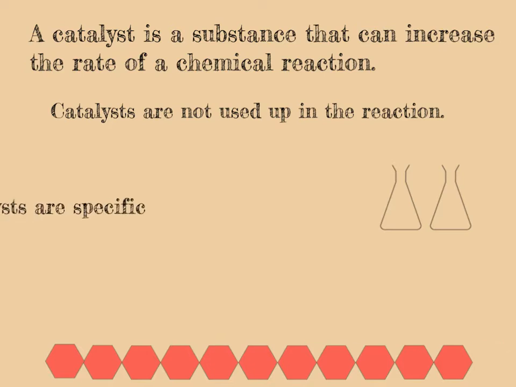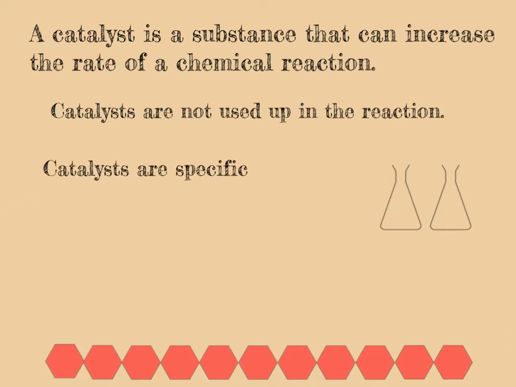So one of them is that catalysts are specific. And what we mean by that is a catalyst that will work in one reaction will not necessarily work in a different reaction. So you put one catalyst in, it will work in one reaction, but it won't work in another. So the potassium iodide catalyst that we use for elephant's toothpaste would be no good in something like the Haber process where you need a metal catalyst. So specific means that they can only be used for particular reactions, so you have to match the catalyst with the reaction that it is used in.